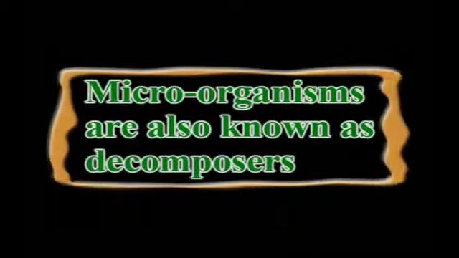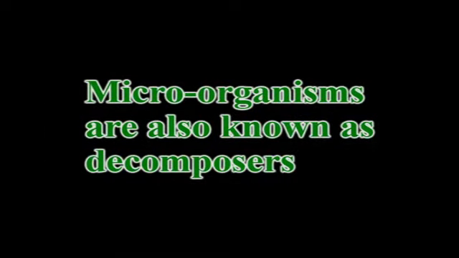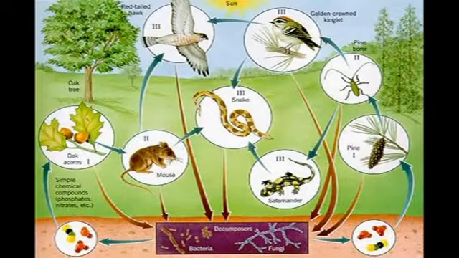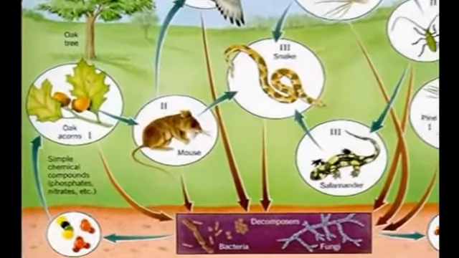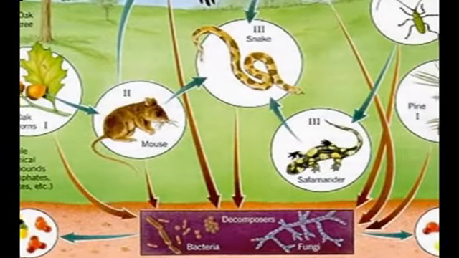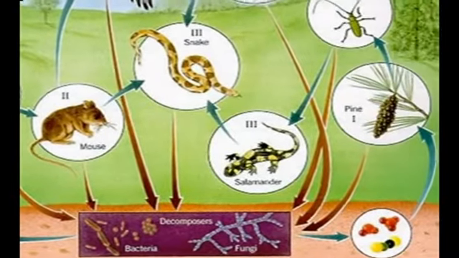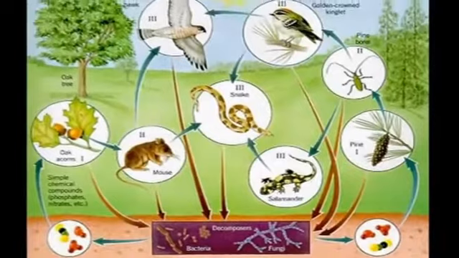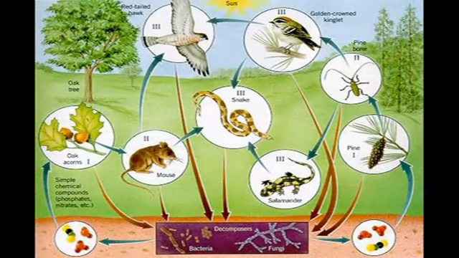Microorganisms. Microorganisms are also known as decomposers because they decompose the dead plants and animals and other organic matter in different forms. During the process of decomposition of organic matter, microorganisms obtain their food, as well as separate complex organic matters and thus make them simple so that they may be used again by green plants. Examples are bacteria and fungi.